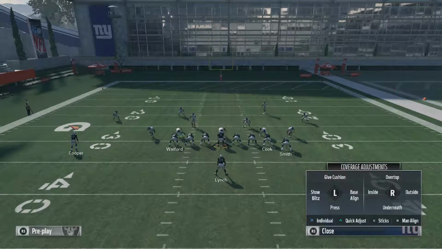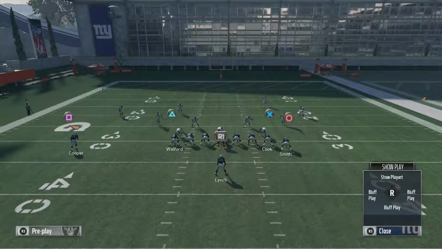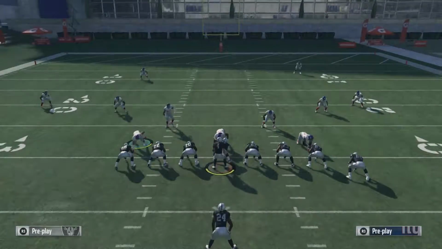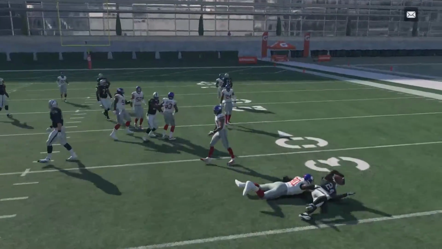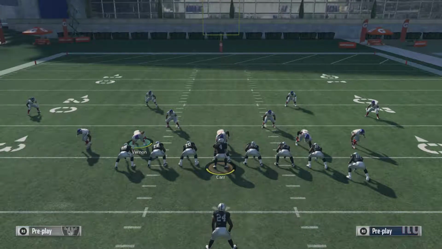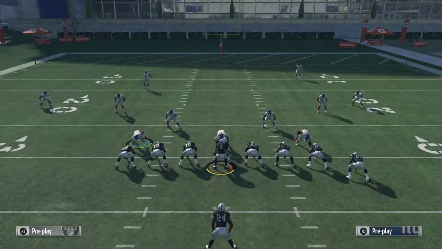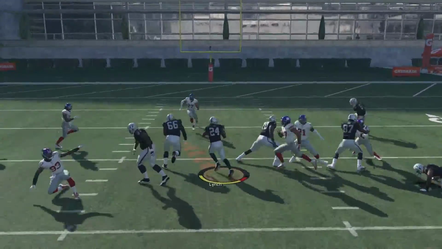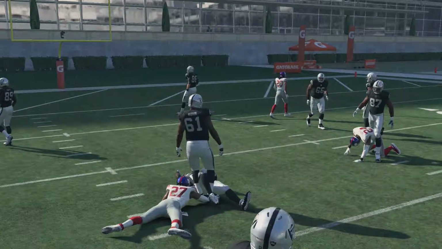So if I do that again, right? Back everyone up, baseline, back everyone up. Okay, so this is kind of what a weak box will look like. You should get pancake blocks, and for whatever reason, it's not working. But what it should look like is, I'll do this. That's what it'll look like. That's what you should see on a regular basis.